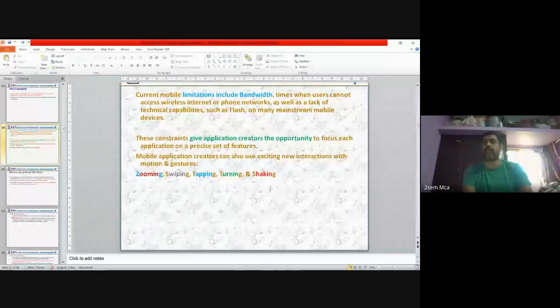Now, Amazon is not only bounded to a city, it's there in other districts and towns also, especially when you take the example of Karnataka. Even if you believe it or not, it's there in my native place also. It's a small town, and here also you can order Amazon products. Now, comparatively, how will the bandwidth be?